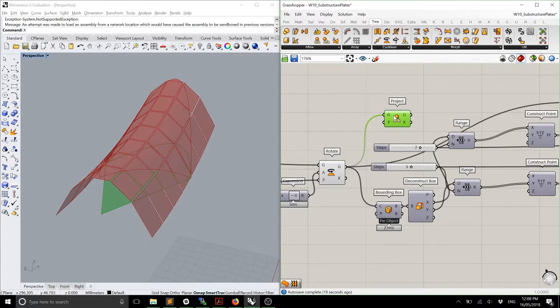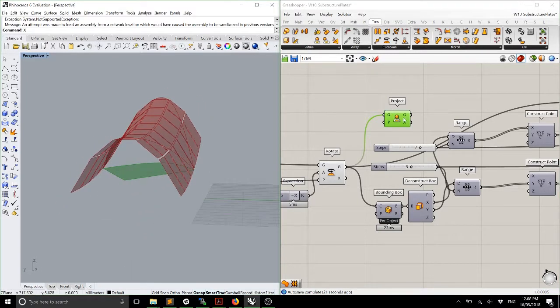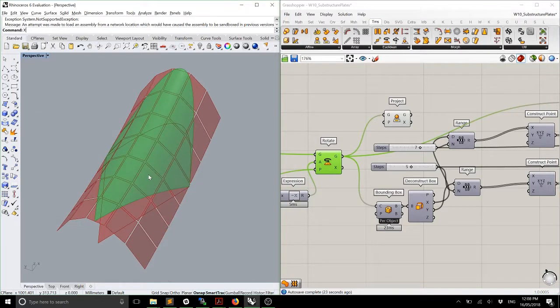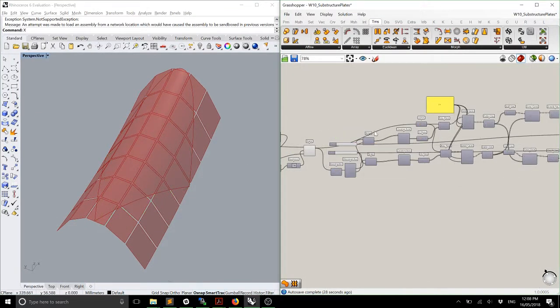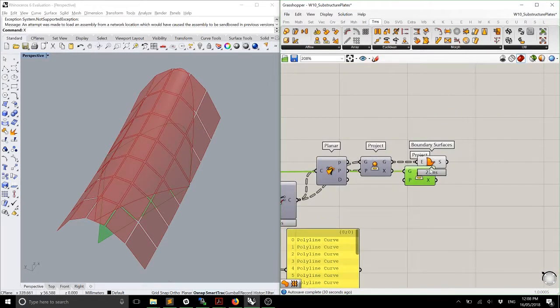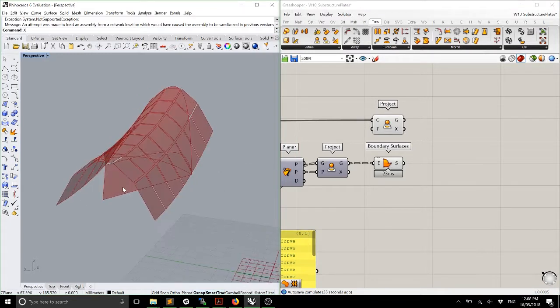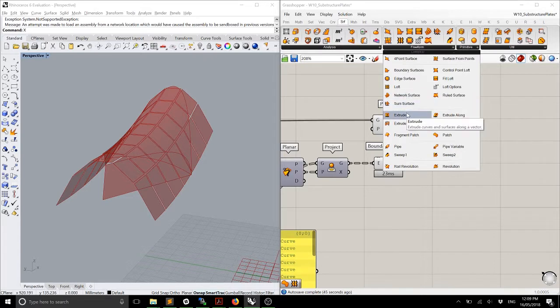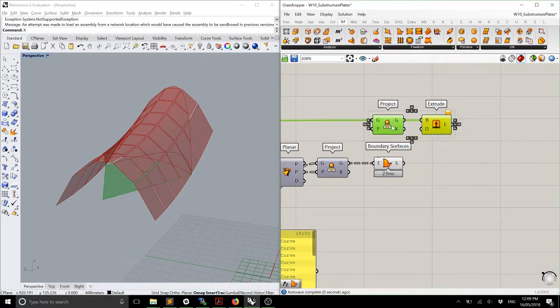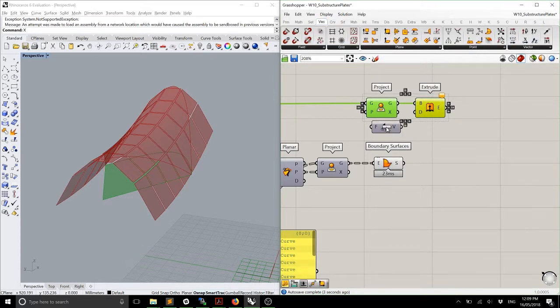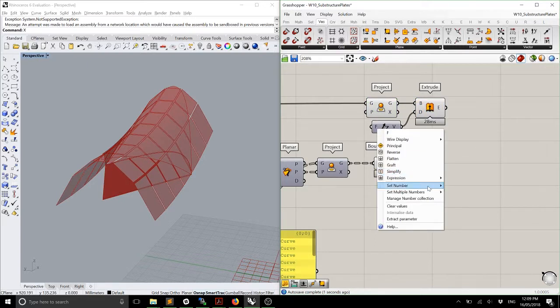Okay, we've got that. Then I want you to go back, get your rotated module, be it rotated or not. We want to project that, so we're going to grab that and bring it all the way to the front. Project it to the ground plane. Then extrude it, just making it a solid. The extrusion is going to be basically as high as we can.